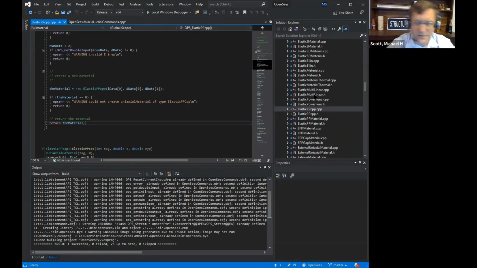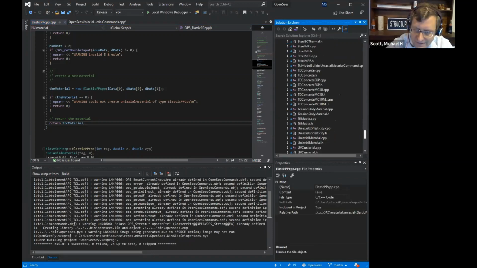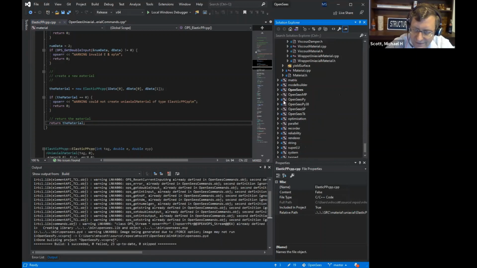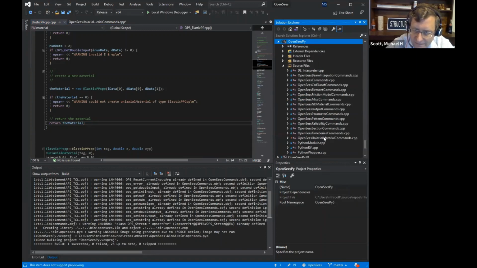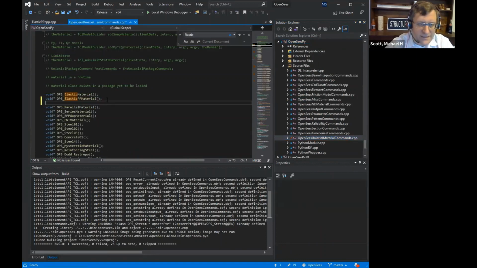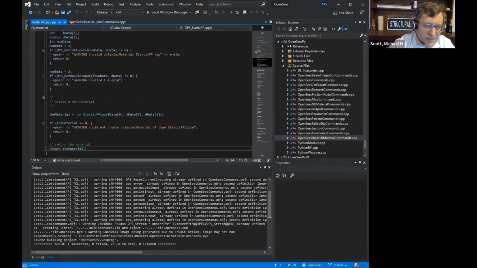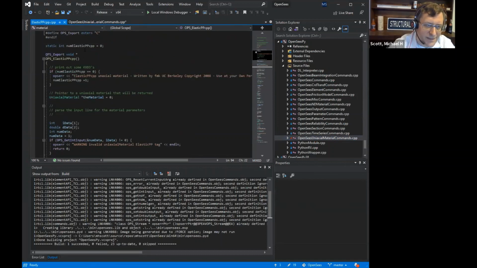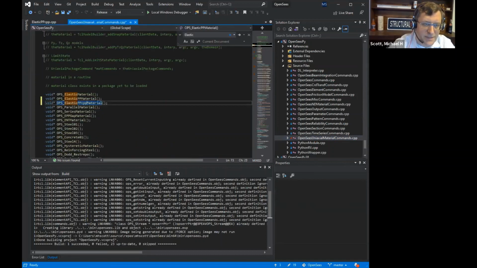Okay, so we need to make those interpreters call this function, which is what I was about to do before I showed you this function here. Okay, so Uniaxial Material. I just need to declare that function, right? Elastic PP CPP. Let me make sure I wrote it properly. It doesn't have material on it.